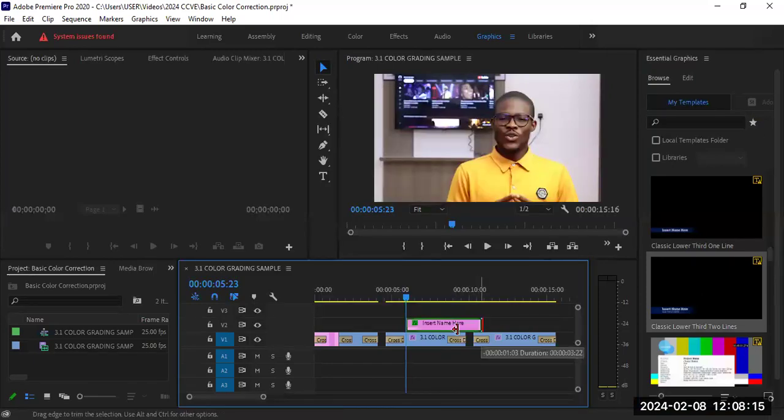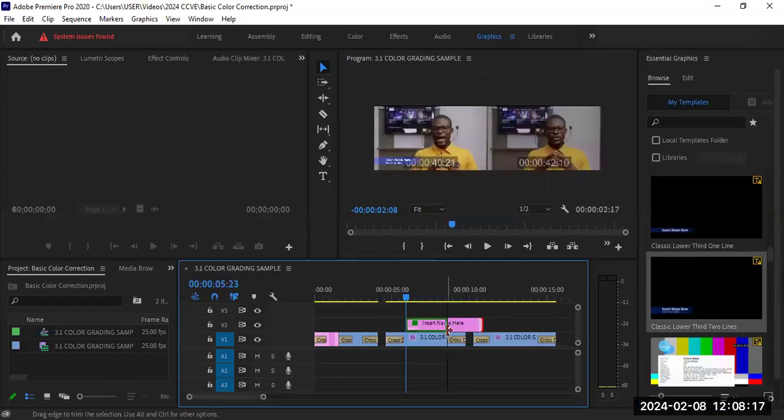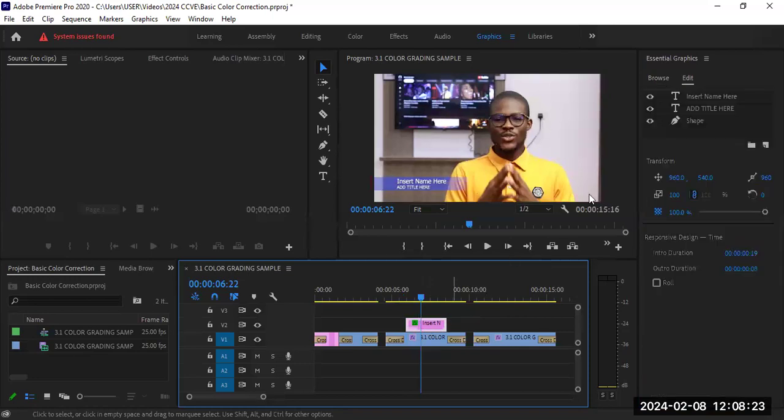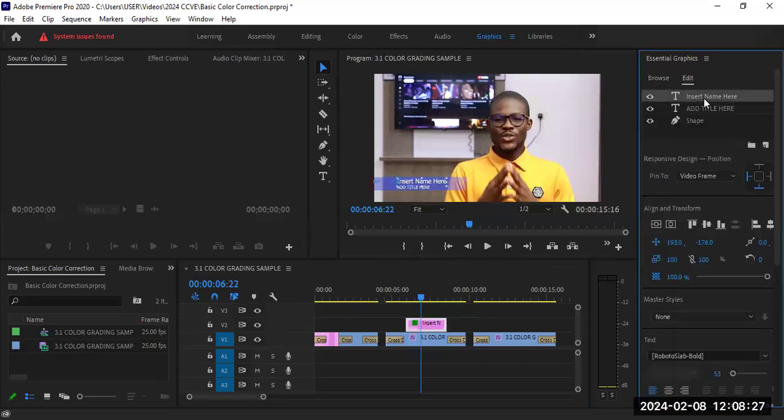So we want it on this portion like this here. So we'll scroll in time to see the text. We'll select it, edit, right? Insert name. So we can double click and write something. Let's say we're writing the name of Dsep.